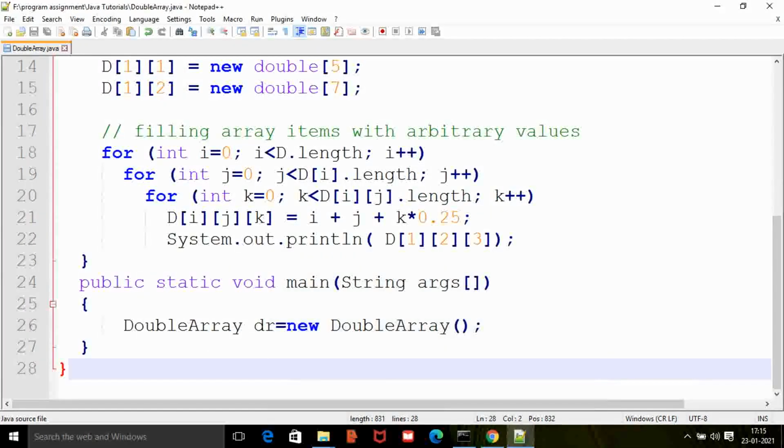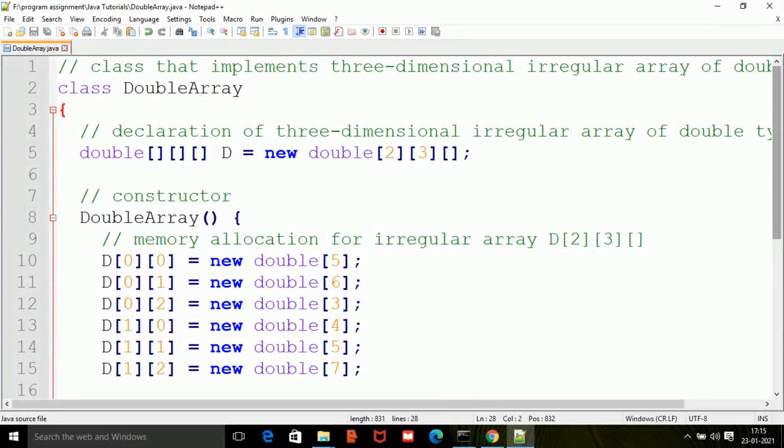So in this way we can create the 3D array. If we want to create the 2D array, then what we do is we write only one variable, that is 2, and the second variable is variable here, and we do not use the third square bracket. So in this way we can use it in the implementation of 3D, or if we want to use an nth dimensional array, then we can put all the square brackets and the last square brackets will be empty.